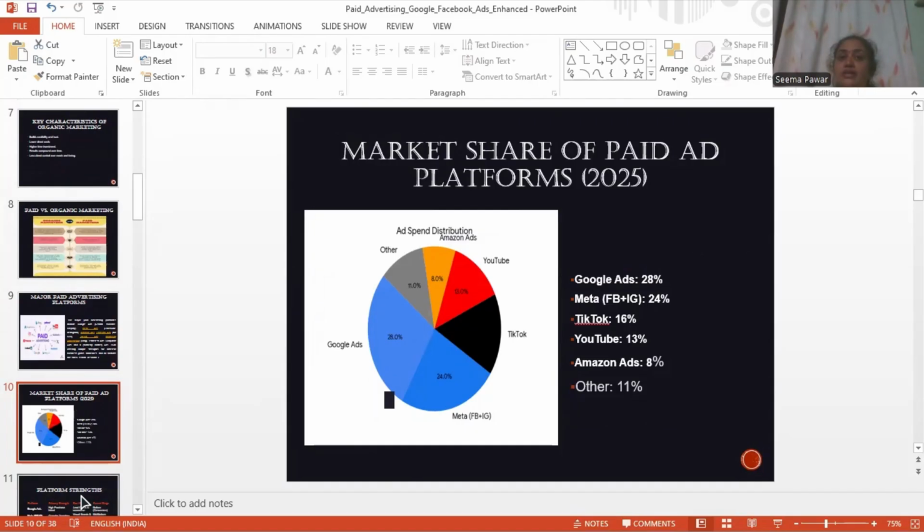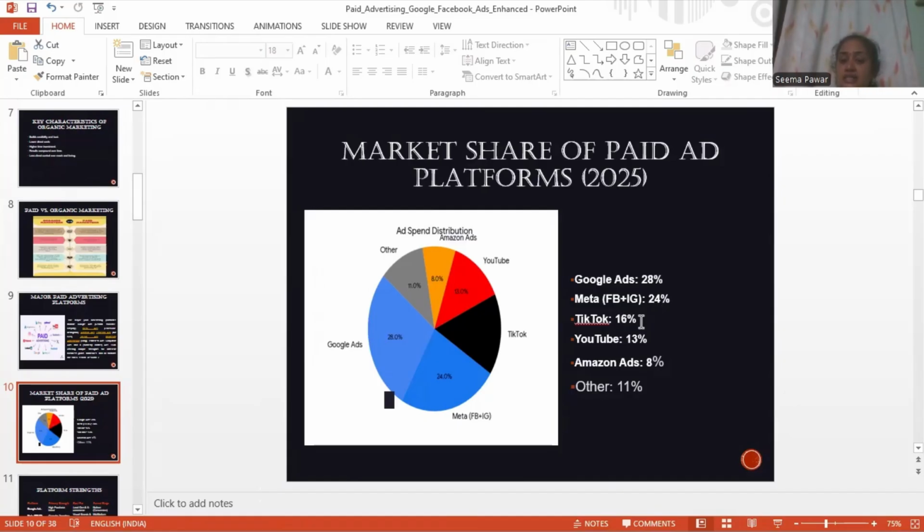A survey was conducted in the year 2025 about the amount spent by companies on the different paid advertisement platforms. In that survey, it was observed that companies spent the most on Google ads, almost 28%. Meta ads, that means Facebook plus Instagram, include 24%.